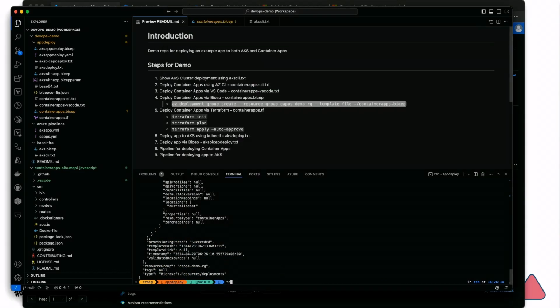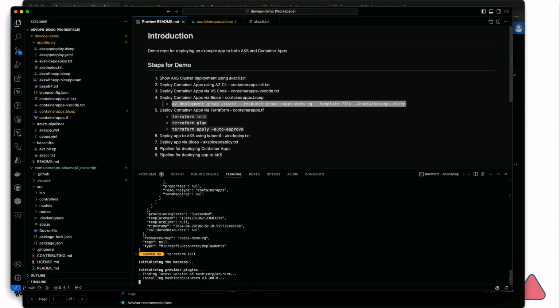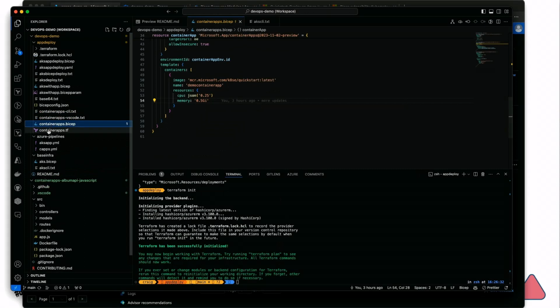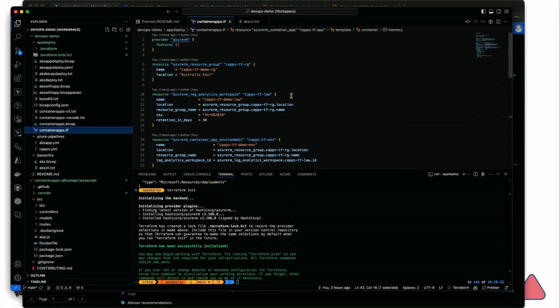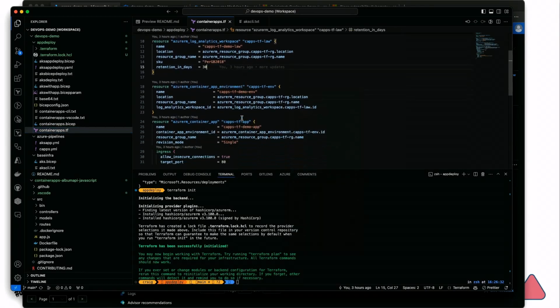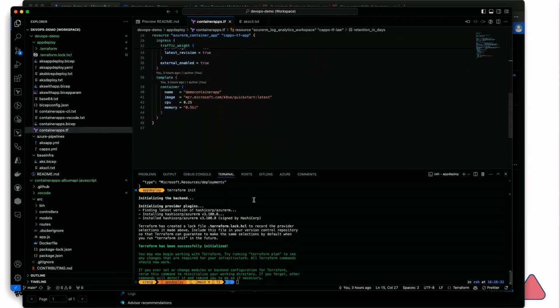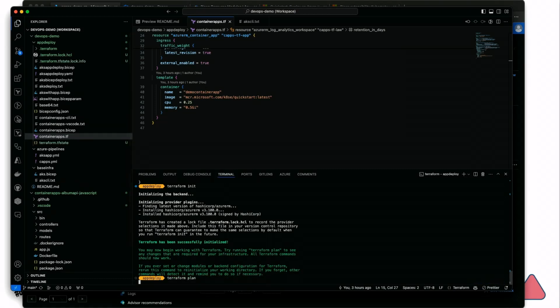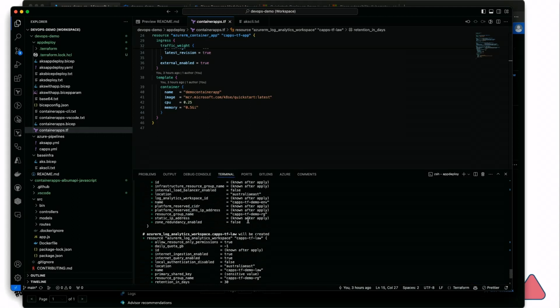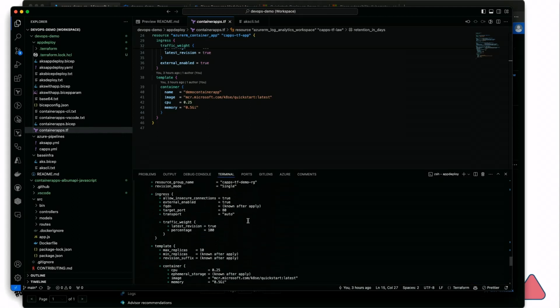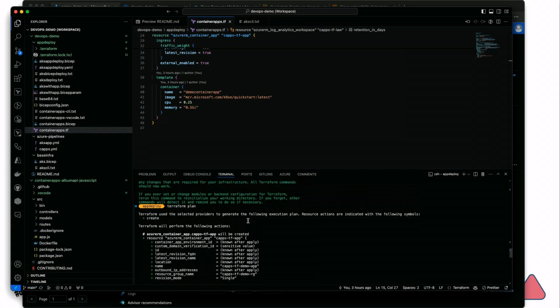Okay, so Terraform, we've got to do a Terraform init. Perhaps if we look at the file. So there's built-in resources in the AzureRM provider for the app environment and also the container app. So it makes it really easy to deploy. We're on Terraform plan. We're going to deploy 4 resources, so log analytics workspace, an app environment, an app, and a resource group. So let's do that.